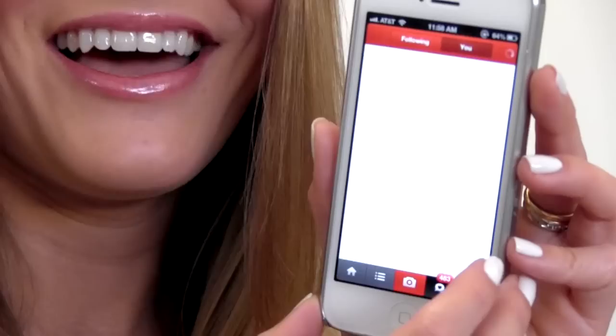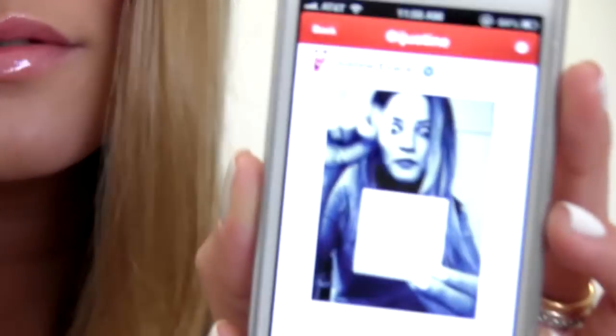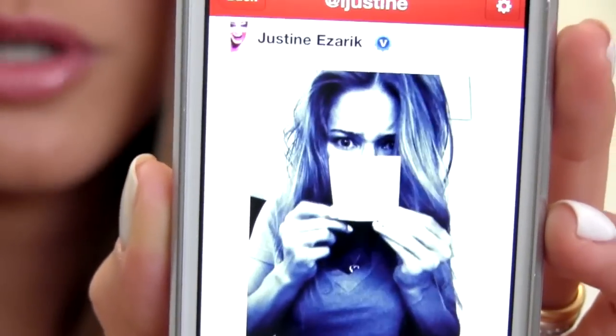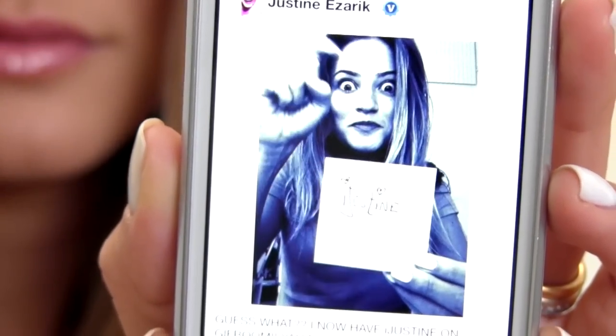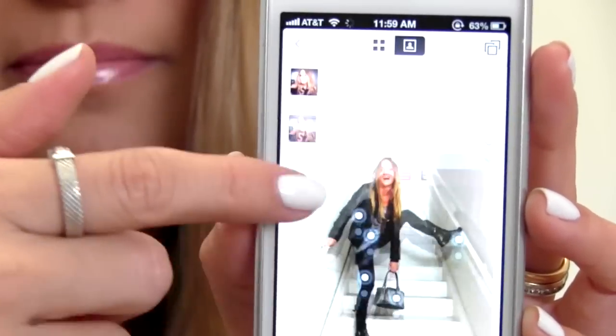So those are the apps that I have on my iPhone. Probably my favorite apps that are most used are obviously all the social networking apps — Facebook, Foursquare, I use Fancy a lot, Waze I use pretty much all the time so I'm able to get from point A to point B in Los Angeles and not get lost. A couple of my other favorite apps that I've recently been using are GIFBoom — it's probably one of my favorites, I've been using it so much. Also love Pose, big Pose fan — you can post your outfits and say where they're from. So that's what's on my iPhone.